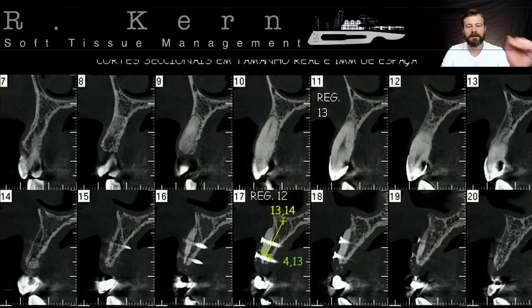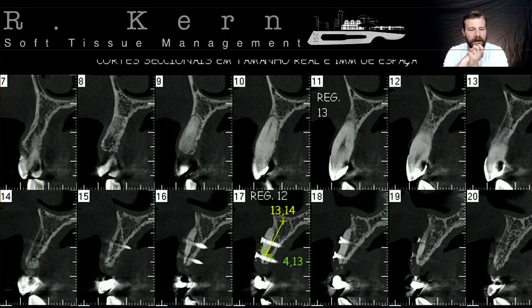Let's go back to the presentation. You can see here the CBCT scan, but this is an old CBCT scan. I asked the dentist, my friend who did the bone blocks and the implant, for this CBCT scan. And why do I need this information? Because on this CBCT scan I can check a little bit the thickness of the connective tissue available on the palate.